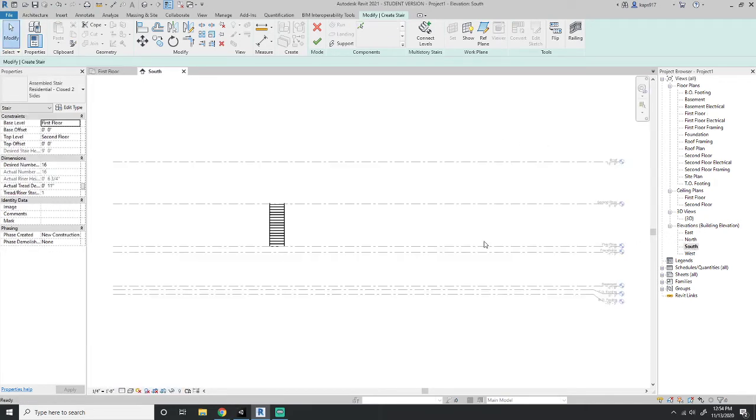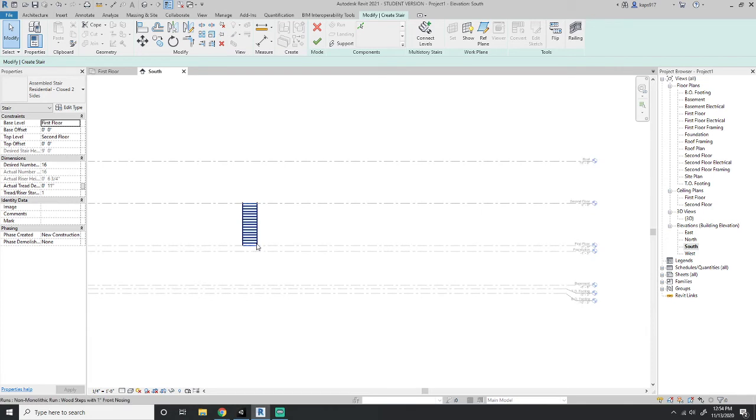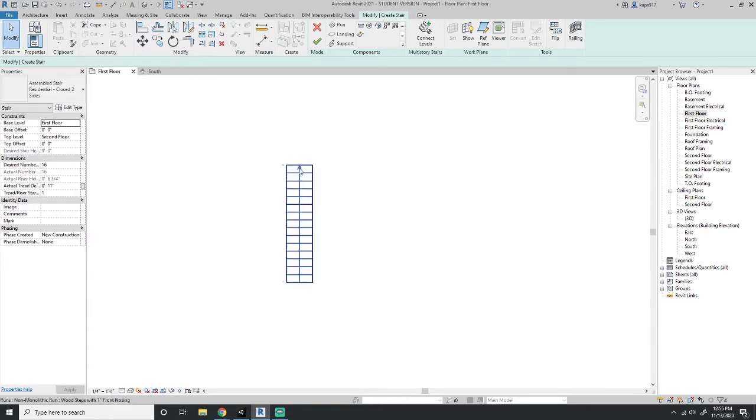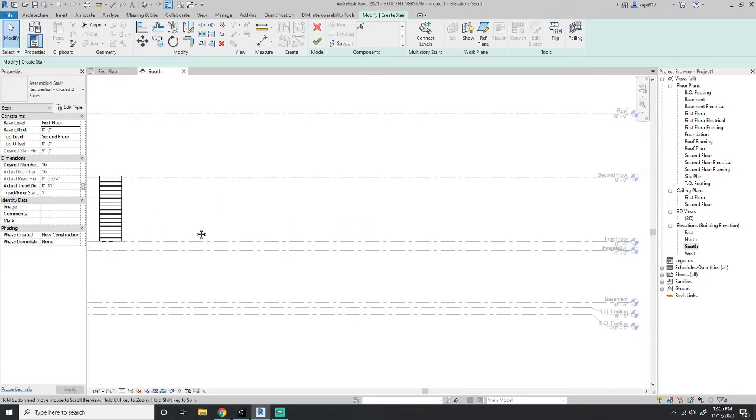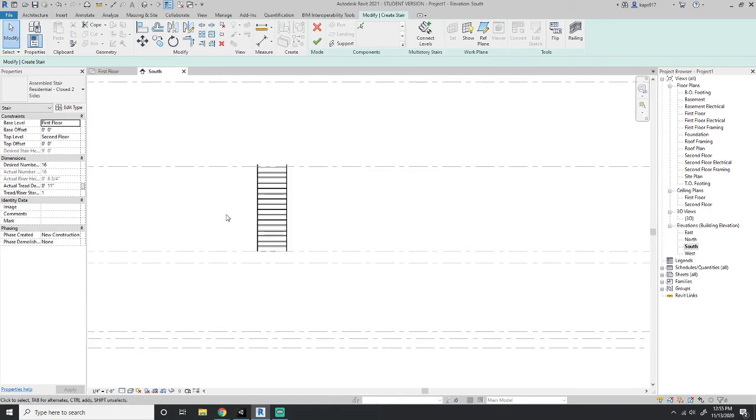It's important to remember when you're creating a staircase that it's not just something being drawn on a floor plan view. It's actually built and traveling upward as well as in a linear direction. So the computer's doing some math, calculating how many risers we need to get from the first floor level up 9 feet off the ground to the second floor level, or whatever the difference is between the base level and the top level constraint.